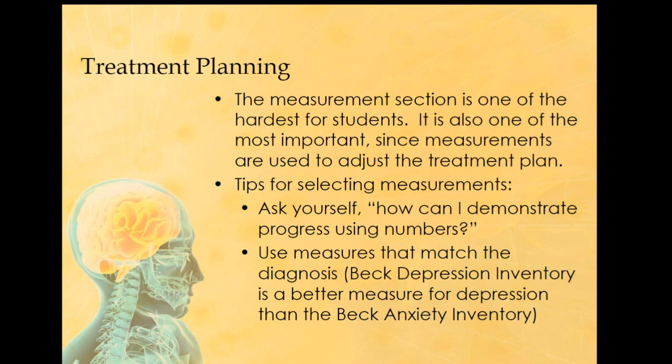Maybe the client is fighting with their partner somehow. And how would you quantify that? You could say, how are things going? Is it going better? And the client would say, yes, sure, it's going better. But that's really not a great way of doing it. So you would want to say something like, client reduced arguments with spouse from 5 down to 1 in a week. You want to just make sure you have quantifiable markers for success. And yes, sometimes you have to be a little bit creative with it, as is the case with that one.